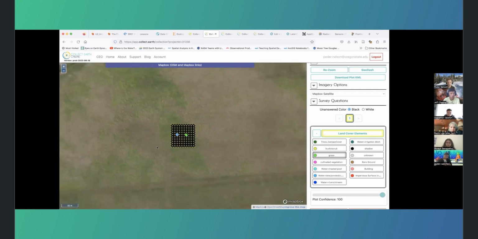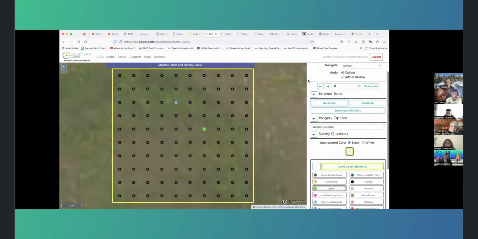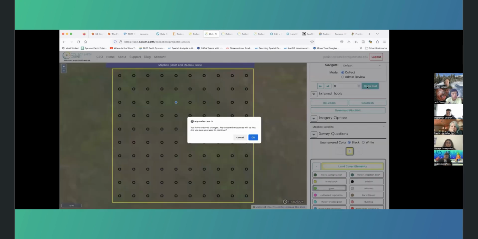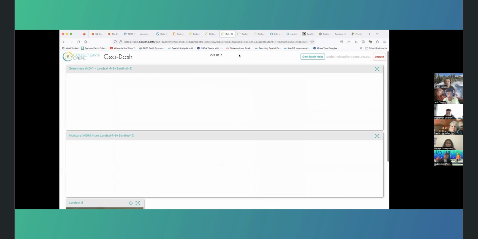If you zoom out too far, you can't see anything that's underneath it. So when you are doing your labeling, look at that 20 meters and do your best to imagine and see what's within that particular circle. Here, we're looking at a grassland. There's not a lot of interesting things happening there. But if I go to a different plot, going through, I will lose my information. It will go to another location.